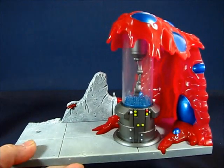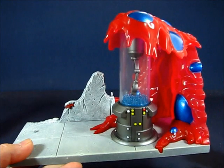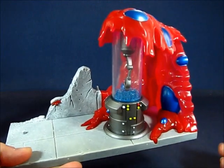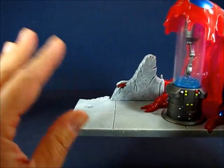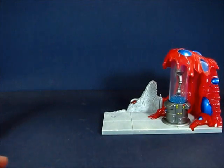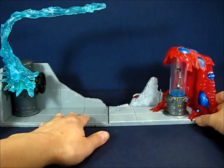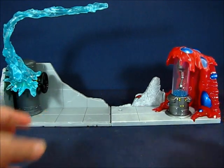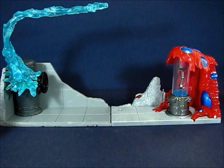Like I said, it's of limited use because this particular set really was only in the first episode of Young Justice, and you really can't use it anywhere else unless they break into another laboratory facility and wreak havoc and all that. But it's not entirely useless. It actually goes with one particular diorama set, and that's the one that comes with Aqualad. And you can actually line them up together and they sort of form a Cadmus facility in destruction here. So the colors are not quite right on the bases, but it does fit well. So it's not an entirely useless set. So I think that's kind of cool.